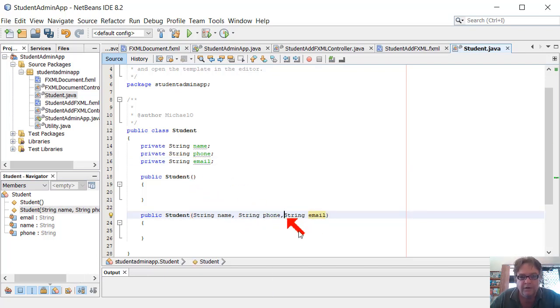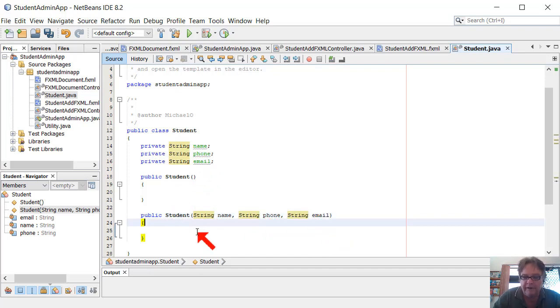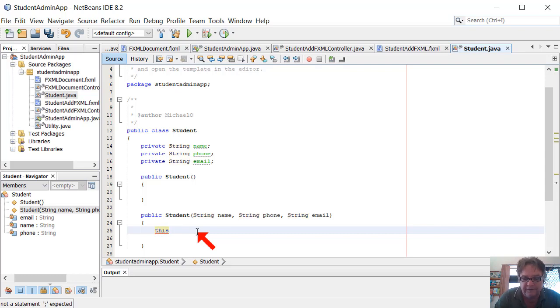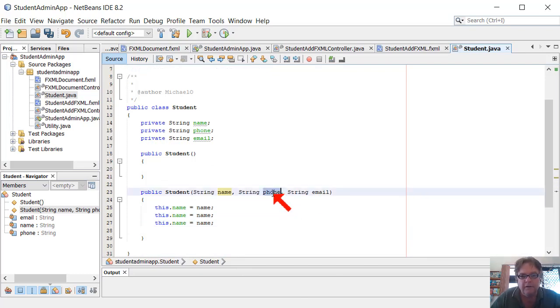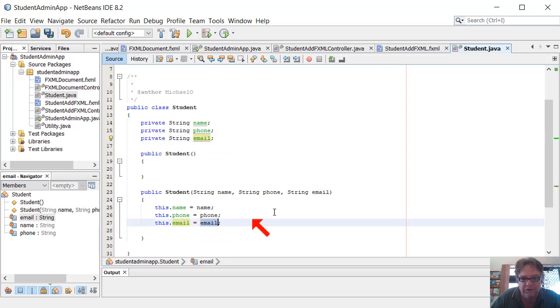Okay, so we're passing through all 3 bits of data that we know about for this class, and we're going to say the class field, which is this.name, is equal to the name passed in. Okay, and do that for each one. So phone, this.phone equals phone, this.email equals email. So in other words, the class field email, which is that one, is equal to the email address passed in, which is this one.